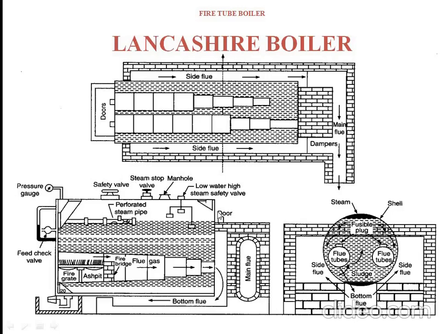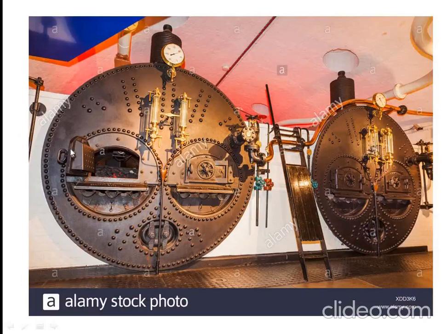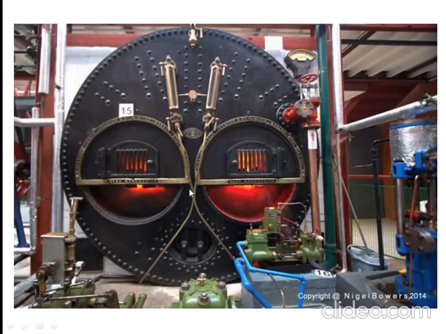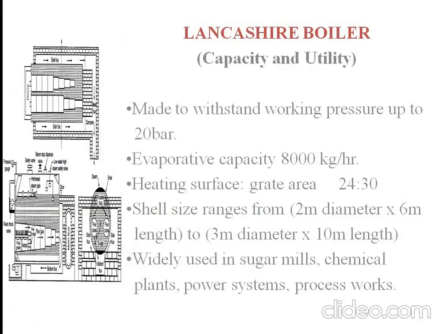These are the main parts and the working of the Lancashire boiler. There will always be a fire brick lining for any boiler — the main advantage is it prevents heat loss to the atmosphere. Now we can see the 3D diagram of the Lancashire boiler. In the side view we can see two fire tubes. We can see a person feeding coal into the grate; the grate is a perforated one. Ash is deposited at the bottom. You can also see reciprocating pumps to pump the water. This concludes the discussion on the Lancashire boiler, the second fire tube boiler.